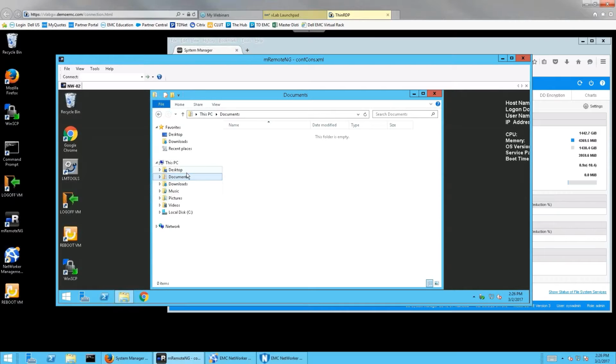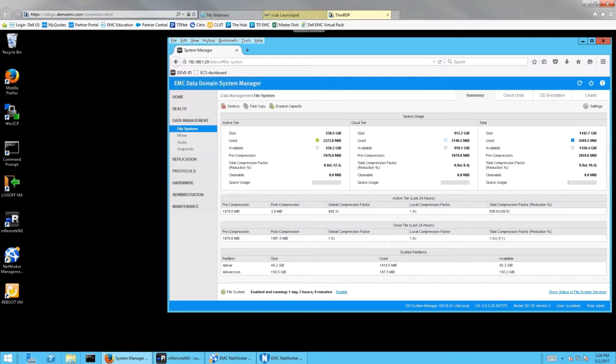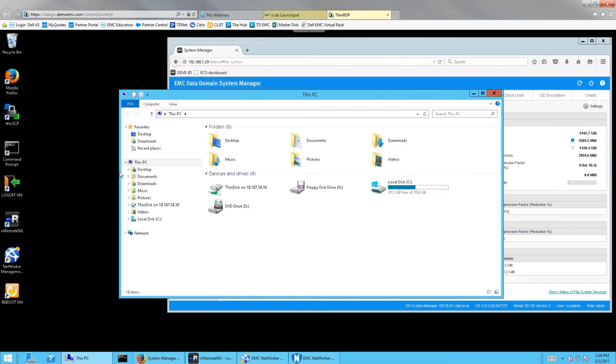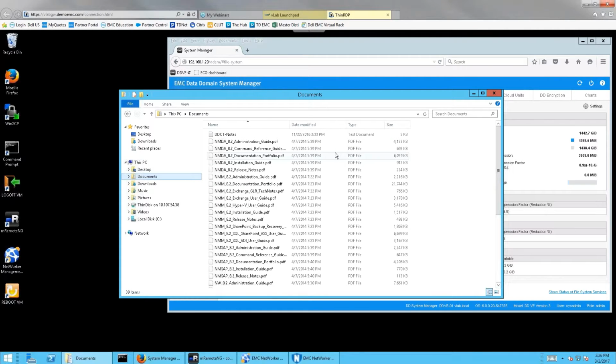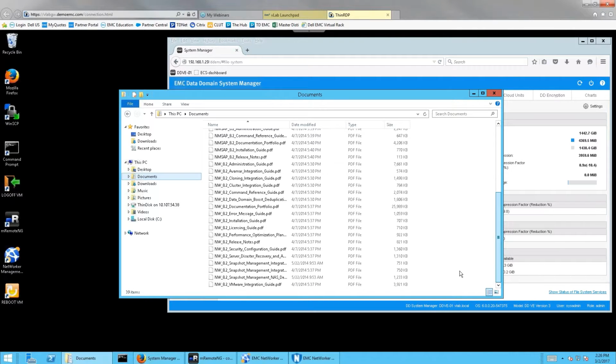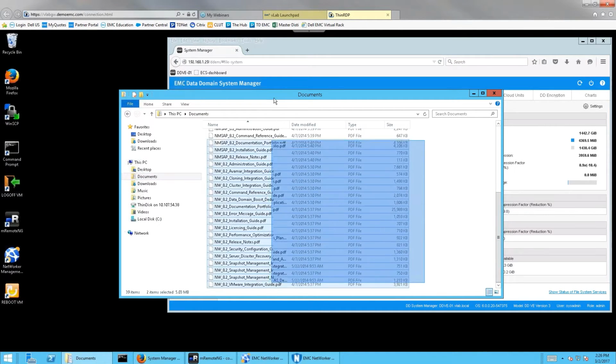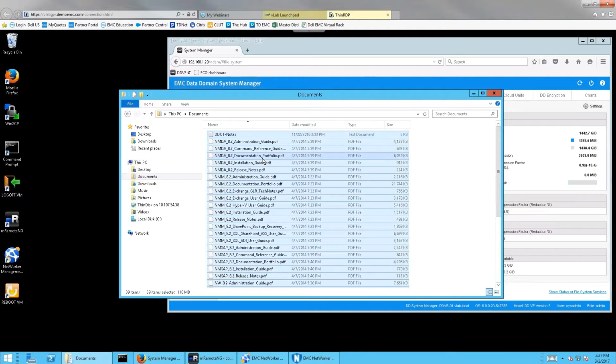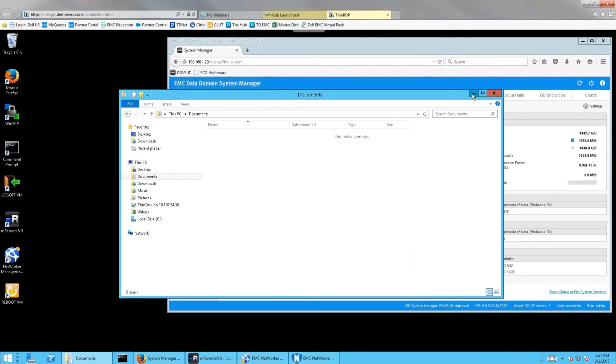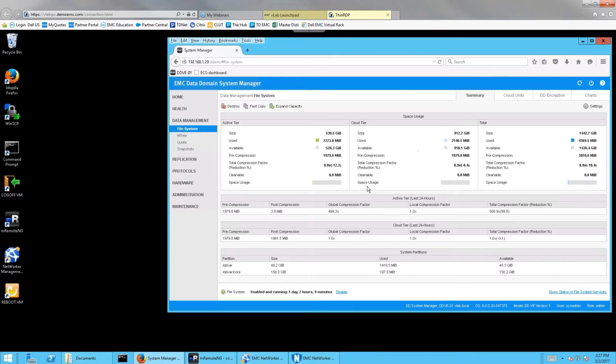Okay, that's a little bit backwards. Let me pull it up here because I think we can see it better from here. If I look at our documents folder here, I'm going to take all of these, highlight and delete them all. Okay, so that is empty now.